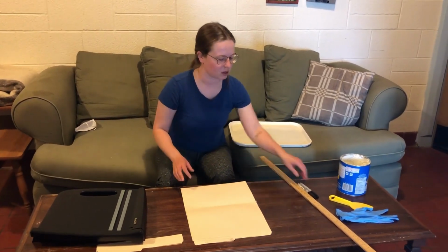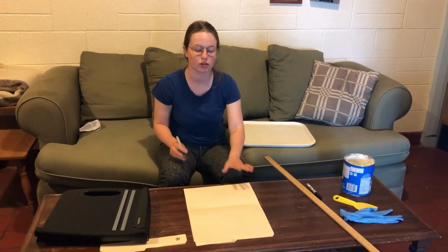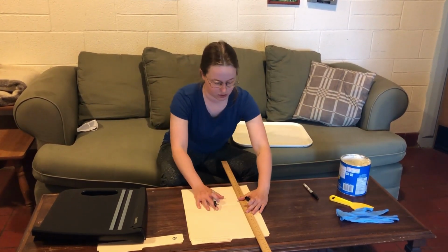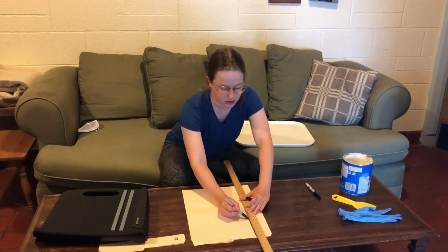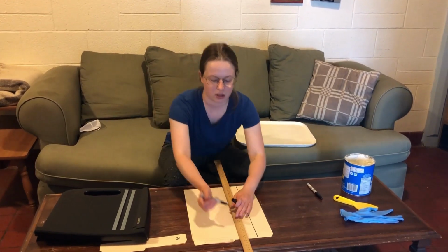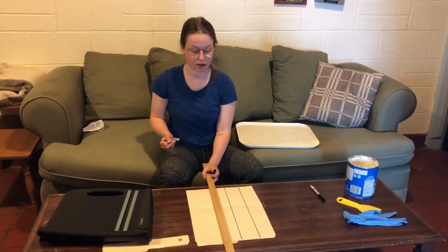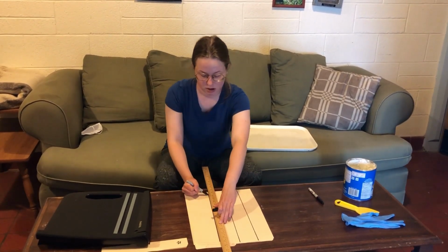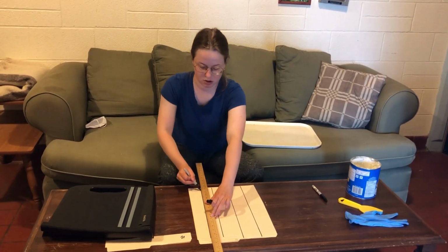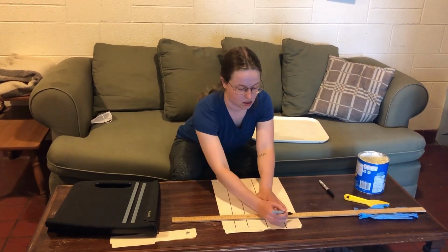So our next step is we are going to take a Sharpie, works good, and we are going to draw some grid lines on the folder. So these really don't have to be perfect at all. It's just to give your eyes something to follow to make counting less daunting, especially if there are lots of mites, if the infestation is kind of high. This will make it a lot easier to count, but again, they really don't have to be perfect or even or anything like that. So I'm also going to make lines this way.